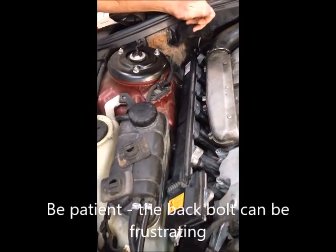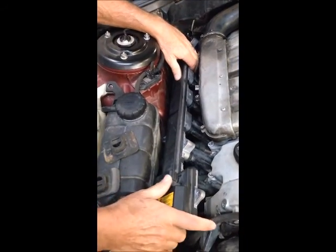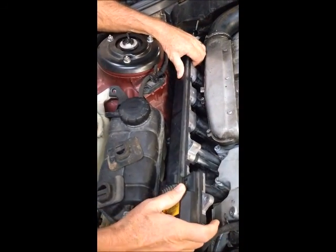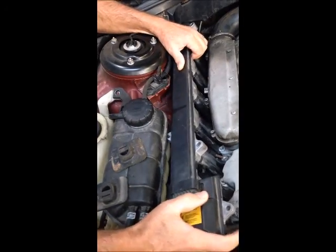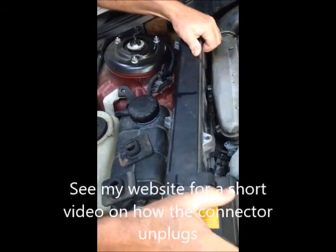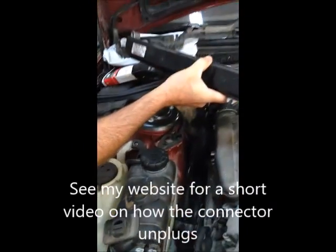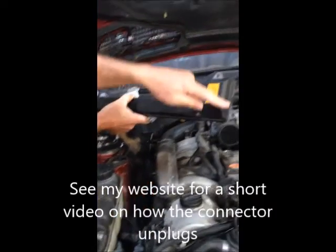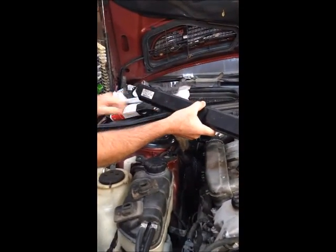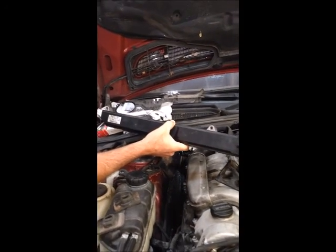On the right side, you've got to work your way around the transmission dipstick. But I've got this one just about ready to come out, and you want to be very careful that you don't force anything. If it's hung up, take your time and see where it's caught. You can tell from looking here, we've got 1, 2, 3, 4, 5, 6 Torx head bolts that have to come out in order to release this.